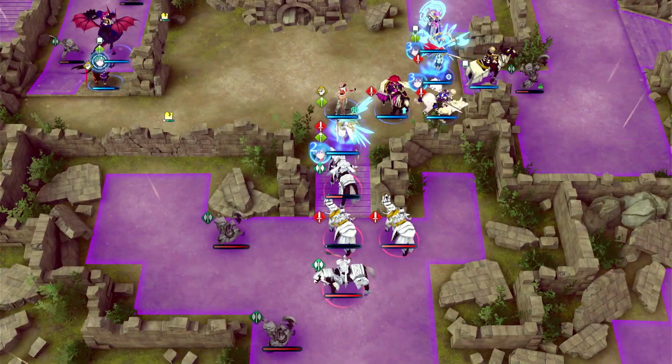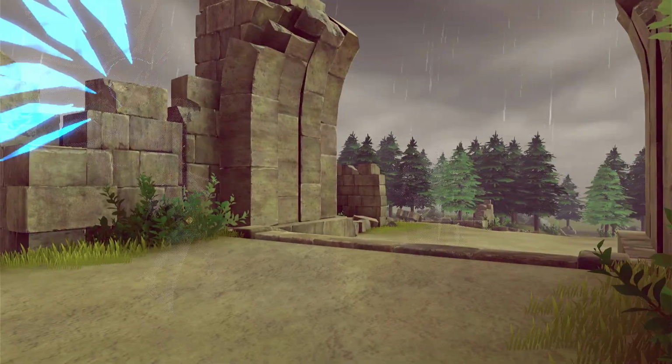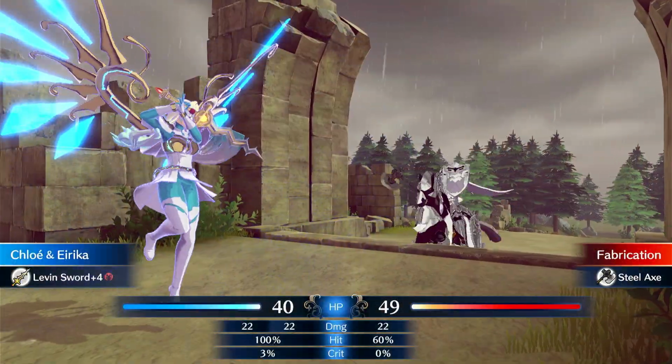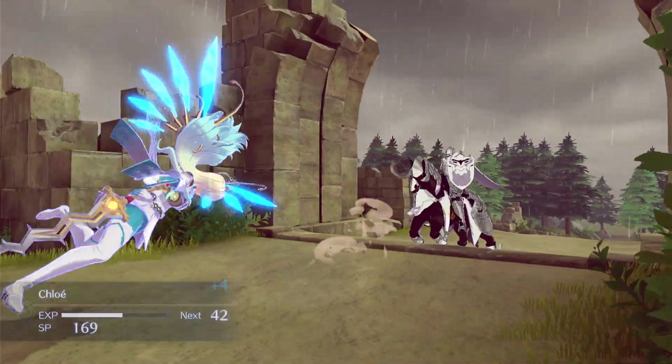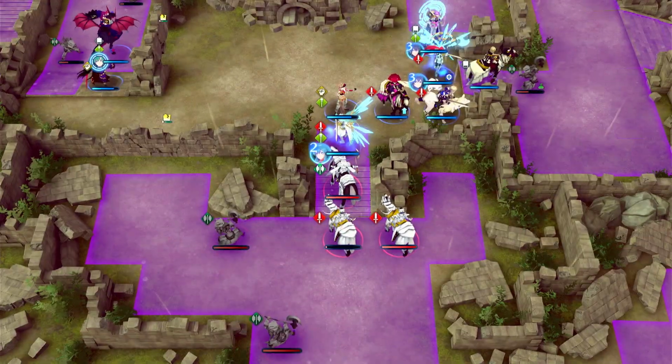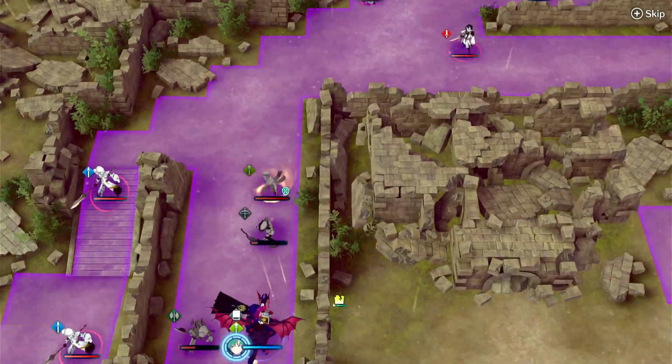So she gets gentility just from being on Erica. Whoever you want it on should be a fast unit that doesn't need speed fixing, because some emblems help speed fix. So if you're on a Mage Knight that's very fast, or on a Griffin that's very fast, you can get away with it.